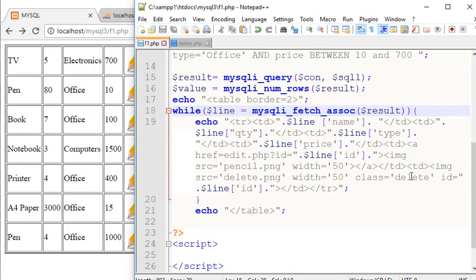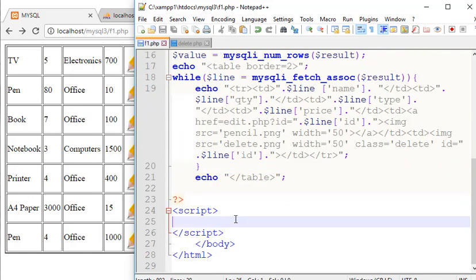That's what we're doing. For this, the code is basically adding another td tag with an img delete.png inside, which is my image. Yours could be different. The width is still 50. I've given it a class with delete, and also I've copied this code right here so it has an ID and pasted it right after it. My td is closed, tr is closed.